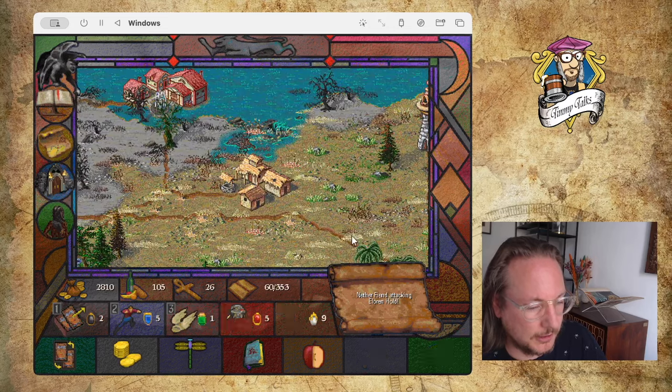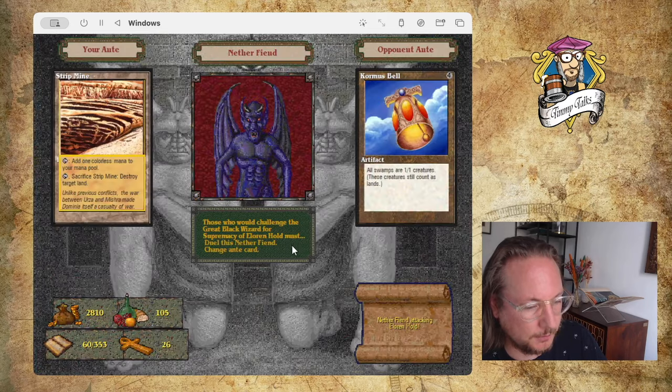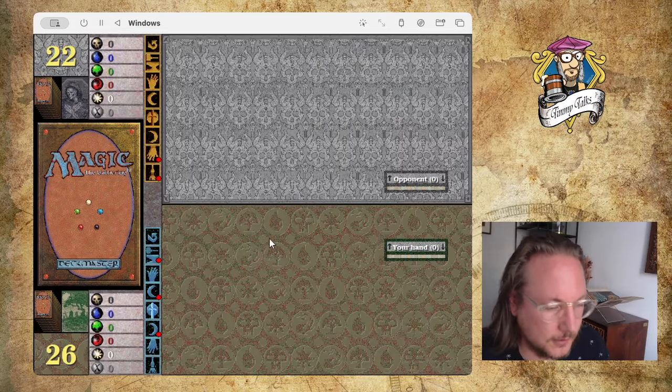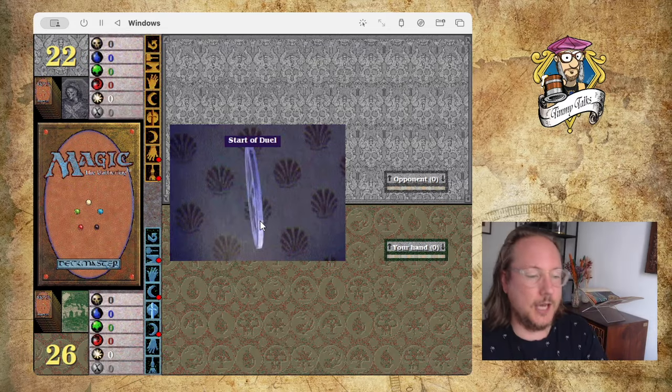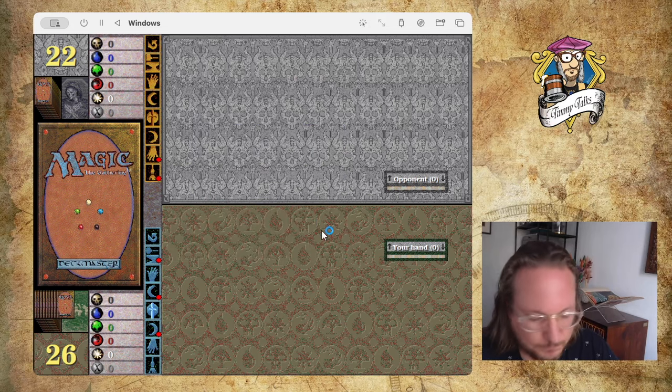So I'm going to leave. I'm going to use a White Jewel. And we're gonna play against the Nether Fiend. Duel the Nether Fiend! Okay. Of course I lose the toss. Makes sense.